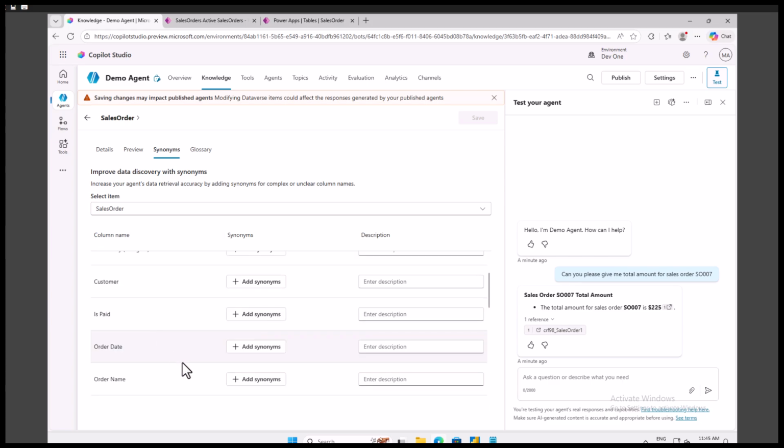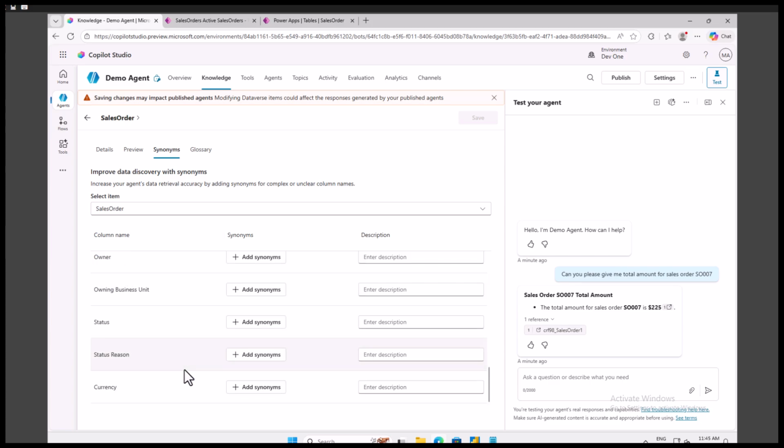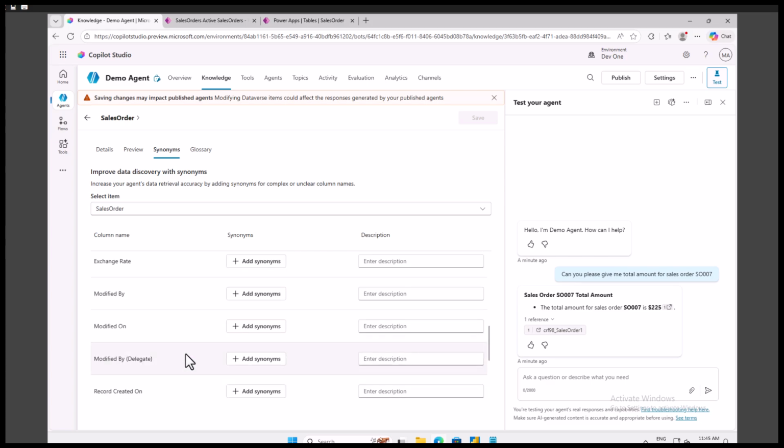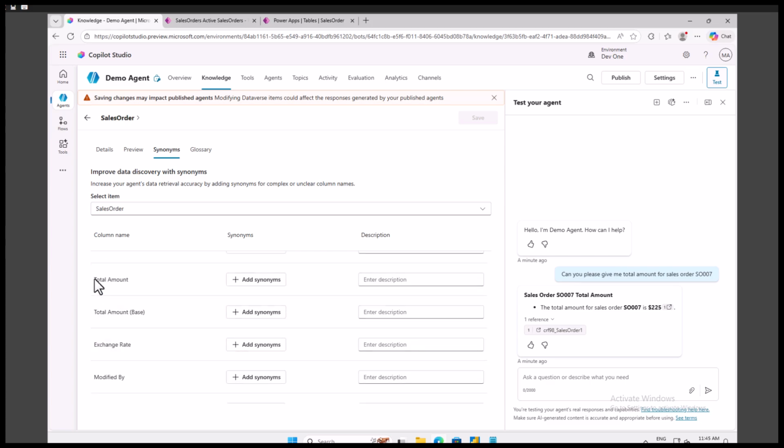For example, you can add multiple synonyms, because someone can say the total could be money as well, and you can also say total paid value. There could be multiple synonyms for that. In order for your chatbot to give more accurate information, you can add multiple synonyms here.